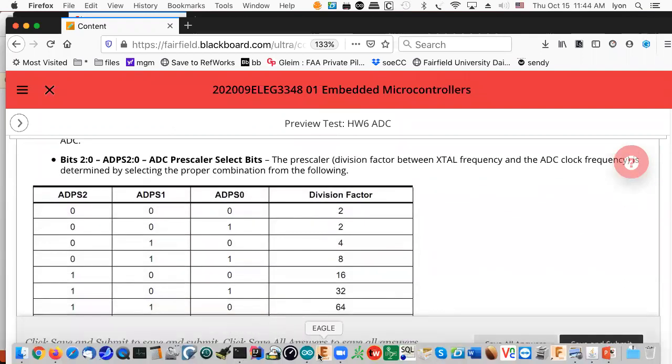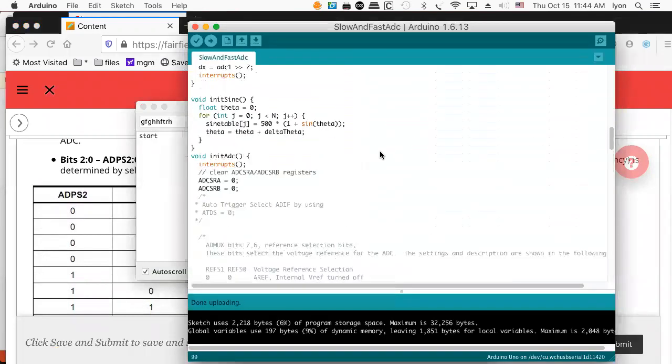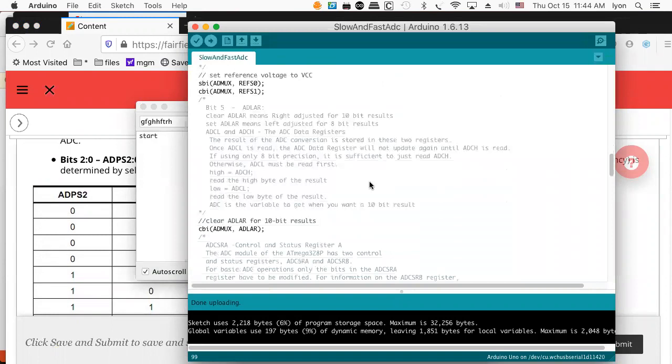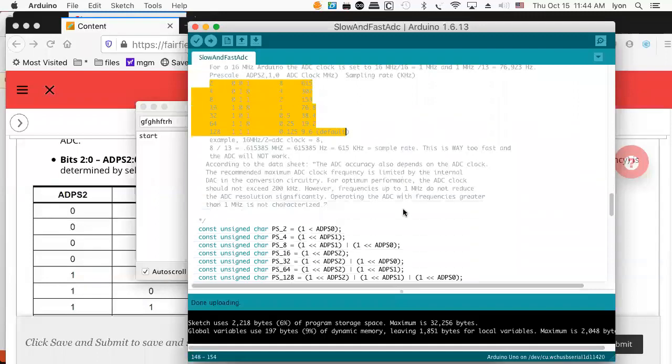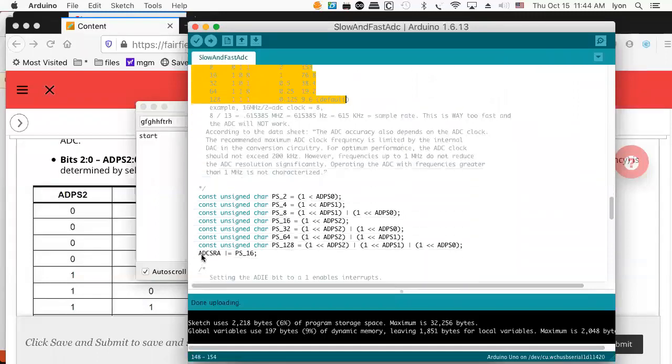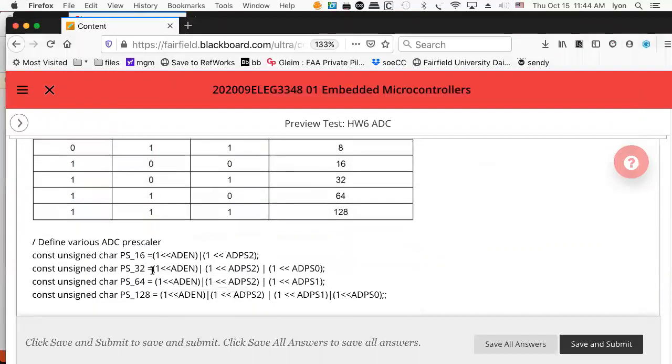When we looked at our code, we saw the constants for that were part of the init right there. So there's our prescaler right in through here. And then we just set the ADCSRA. So that's dividing the system clock.